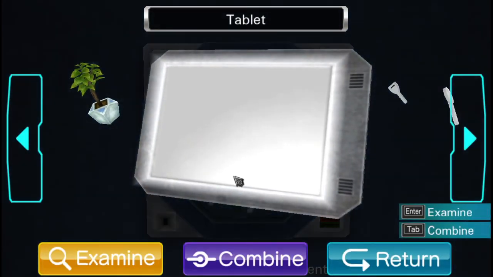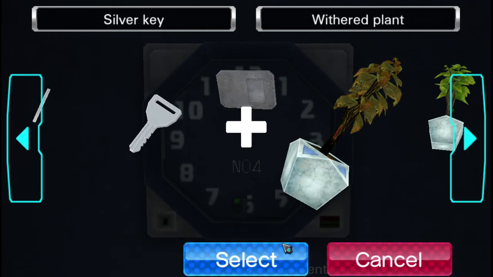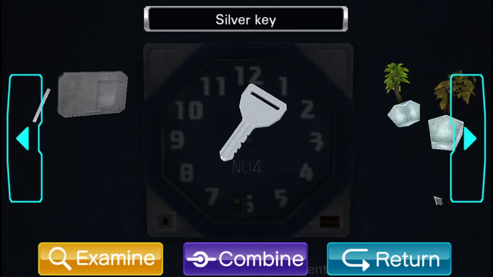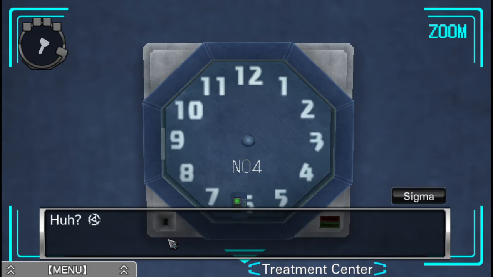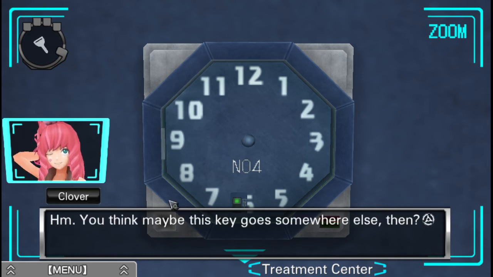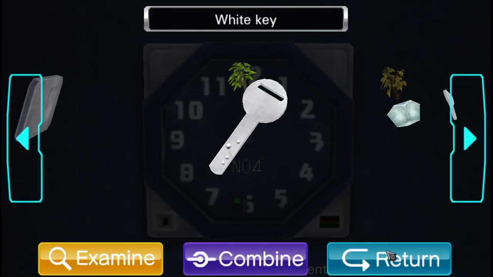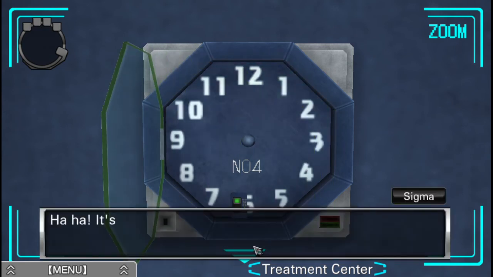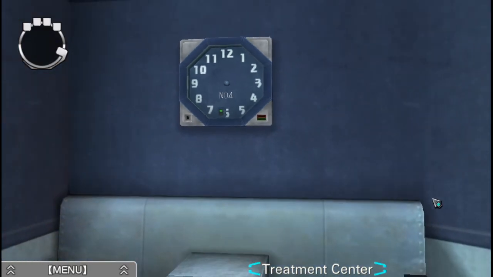Alright, well, we have 2 keys, so... First off, just because I want to see. Alright, silver key, no go. Huh? That's strange. What is it? The key doesn't fit. You think maybe this key goes somewhere else then? Like where? Well, I know, there's another thing, but we'll try the dimple key. Easy, haha, it's open. Alright, we'll come back.